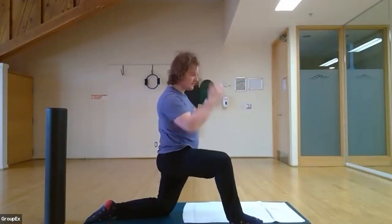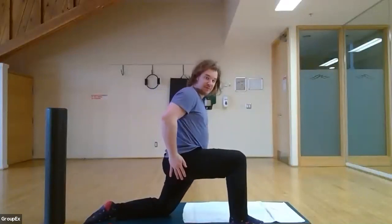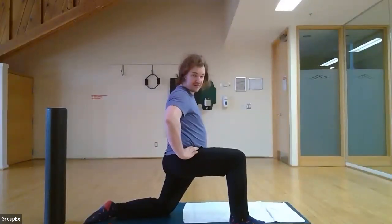So my lunge is neutral. I push it out a little bit. From here, I tuck in my tailbone, I squeeze in my stomach, I squeeze my glutes, I push everything forward, and I should be feeling a stretch in the back leg, and a thigh, and a little bit in the hip flexor. Excellent. Flip on camera.